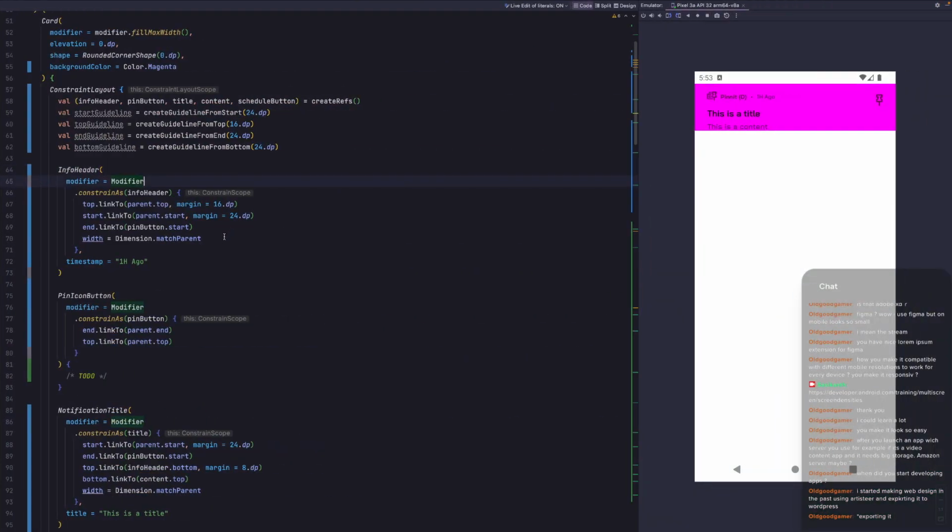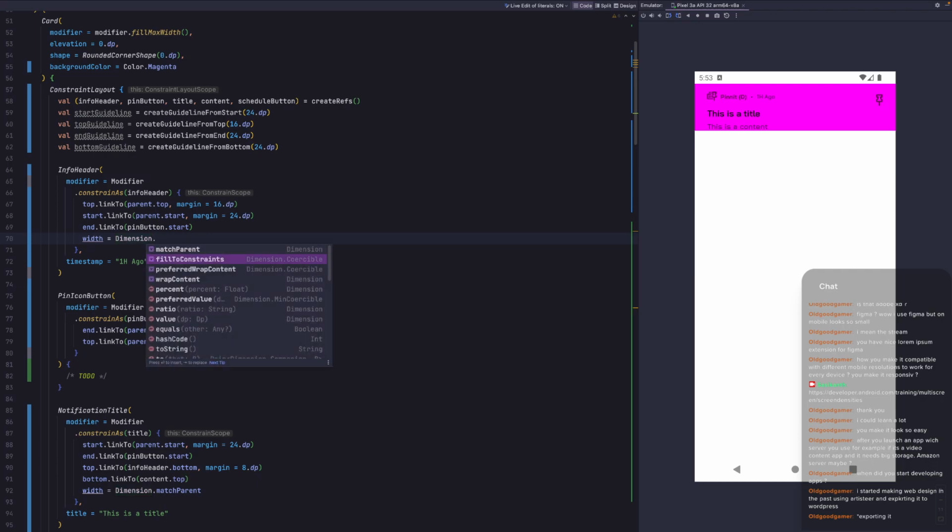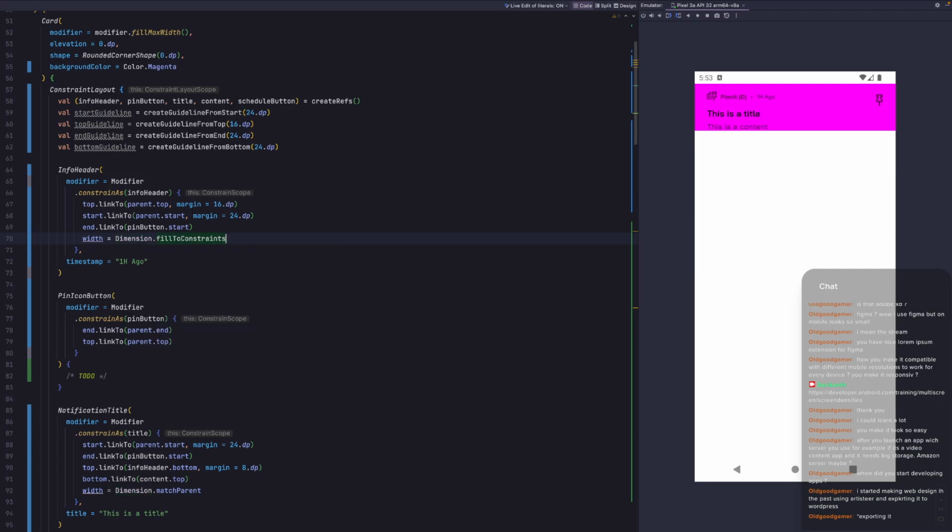So oh wait. What if it is fill to constraints instead? Right? That makes sense. So now I can just say top guideline and just here say start guideline, and I can remove margins.